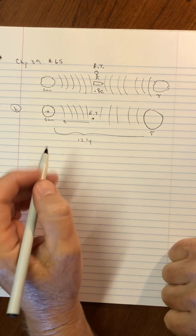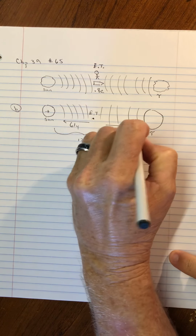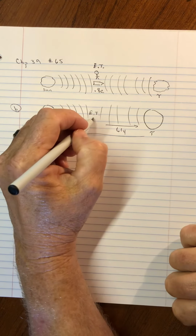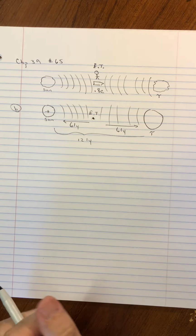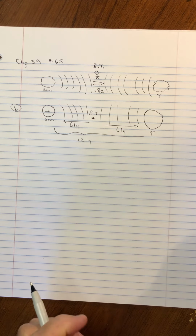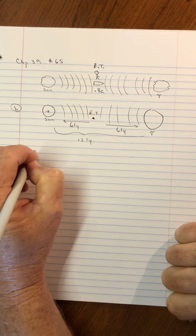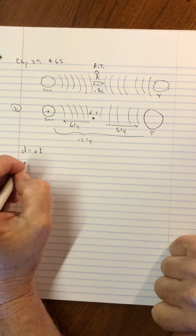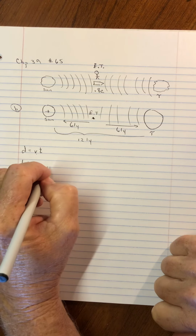So from ET's perspective, the distance back to the sun is 6 light years, and for that matter, the distance to Tau Ceti is also 6 light years. So if you think about an observer here getting this flash of lights, they wouldn't say, hey, it happened right now. They would say, okay, I'm getting the light right now. And then they would do something like this. They would say, you know, distance equals velocity times time. So, again, nothing fancy here. They would just say, okay, well, the distance is 6 light years. And the speed of light is c.